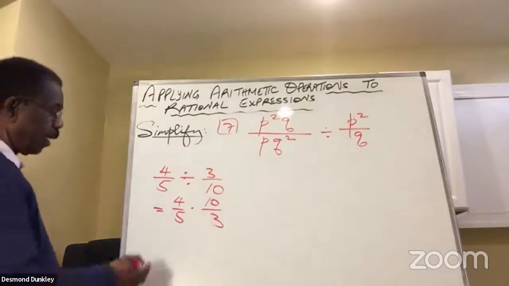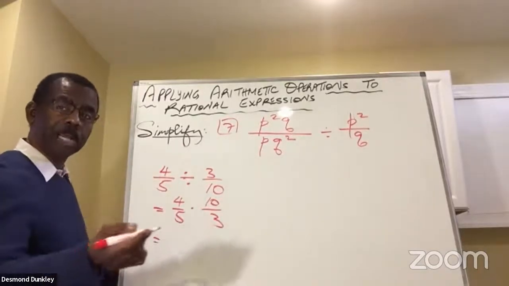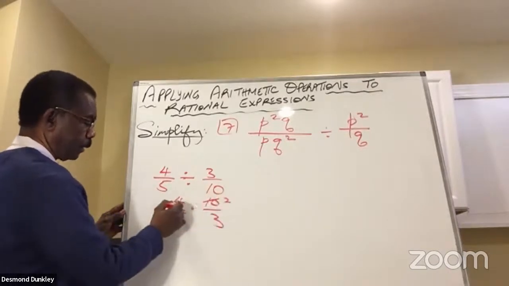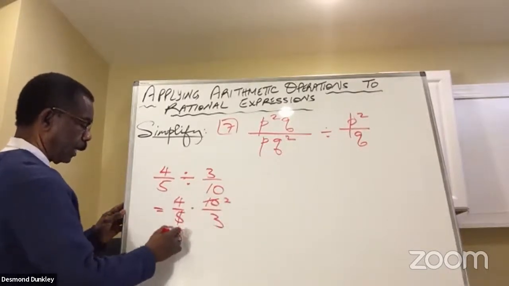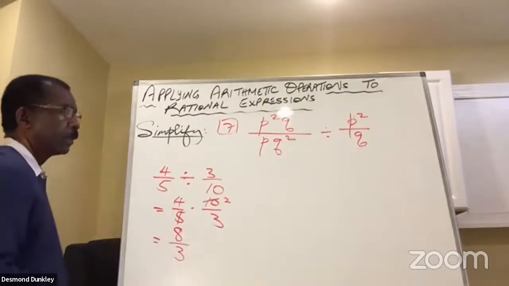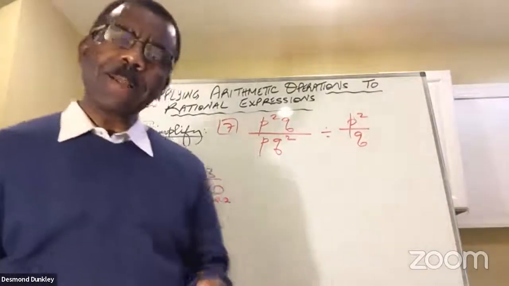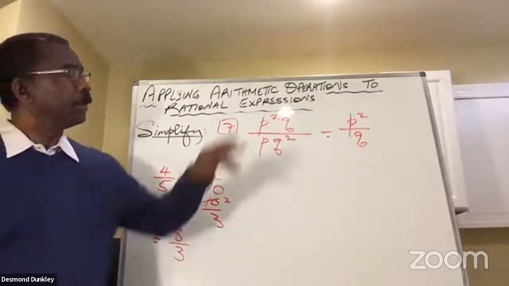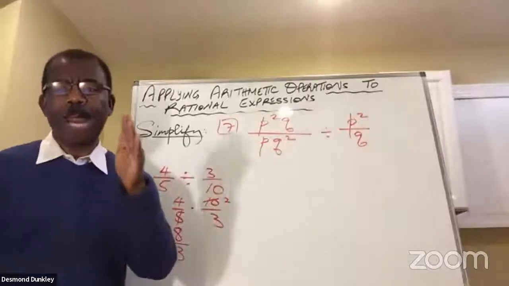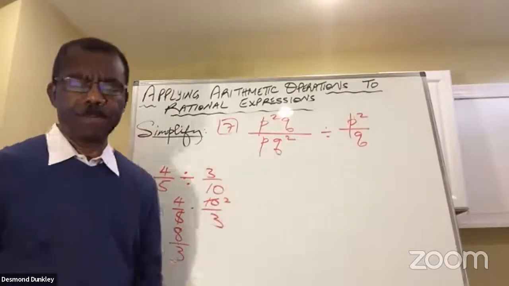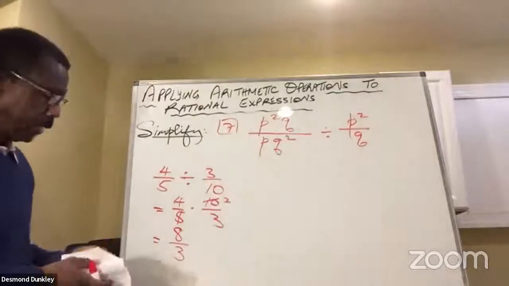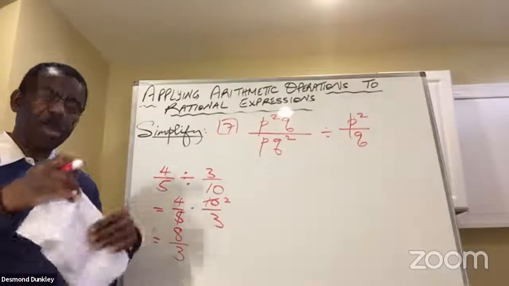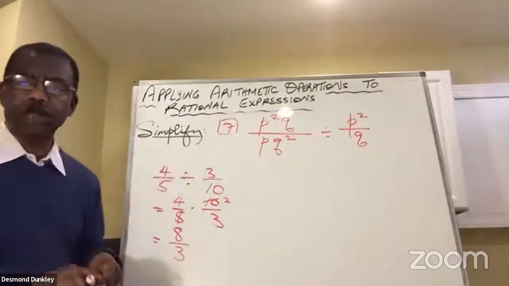So there it is. And now we're back to what we were doing all along. 5 goes into 5 once, 5 goes into 10 two. So the answer is 4 times 2 is 8/3. So again, how do you divide by a fraction? You flip and multiply. So that's the same principle we're going to use for rational expressions when you're doing division. So I just used the sidebar to explain the principle. Now we're going to apply the principle to this question.